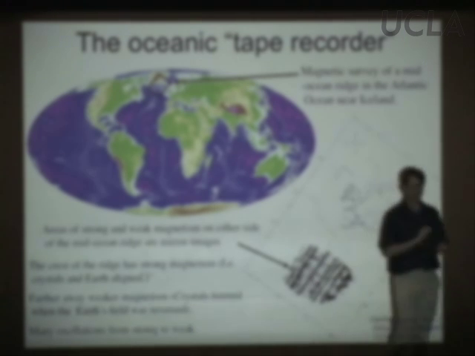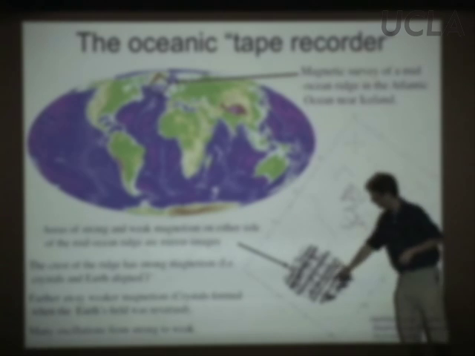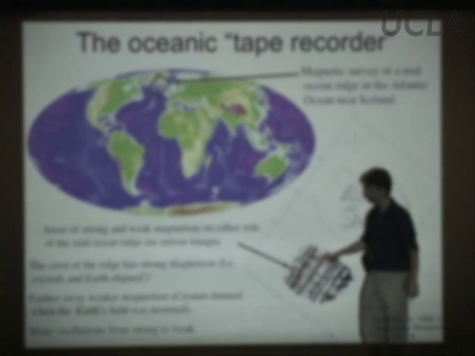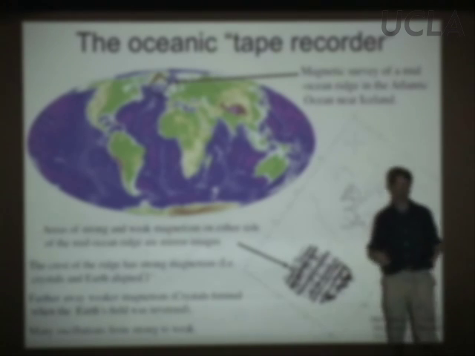And what you're seeing here in black and white is that magnetic recording. In this case, the black colors indicate that that's a part of the oceanic crust that's giving rise to a particularly strong magnetic field. And the white colors indicate that that's a part of the oceanic crust that's giving rise to a particularly weak magnetic field. And the inference is this part of the crust, this stripe, crystallized and cooled at a time when the Earth's magnetic field was pointed the same way it is today. In here, and in here, the Earth's magnetic field was pointed the opposite direction when those rocks crystallized and cooled.